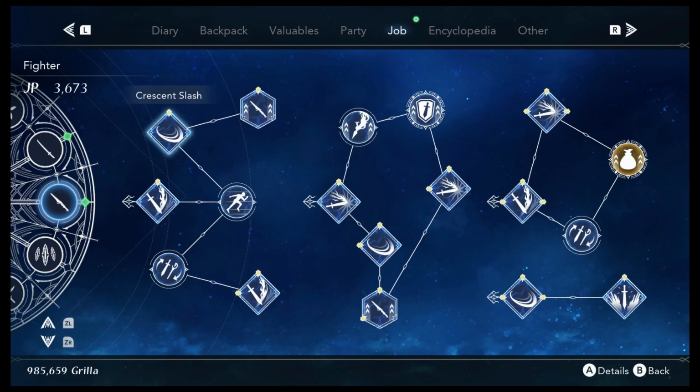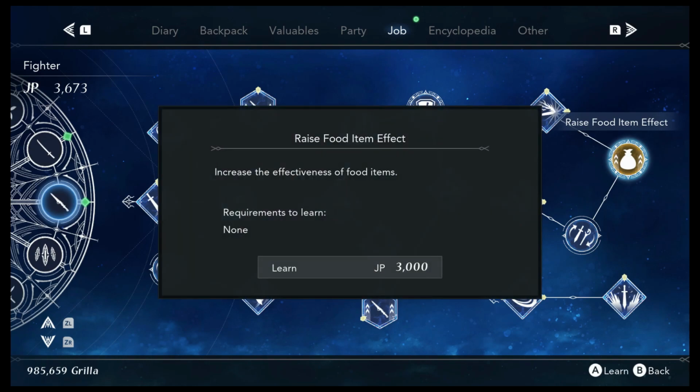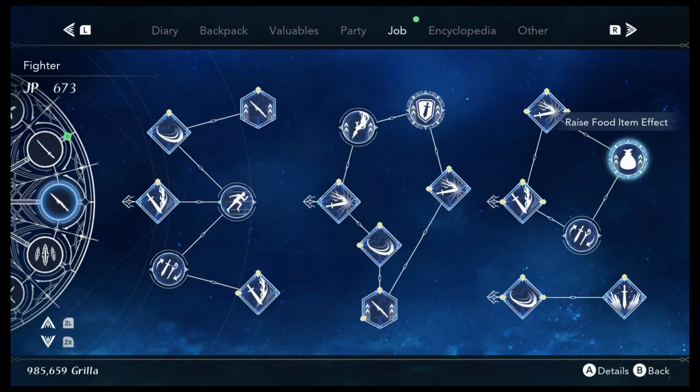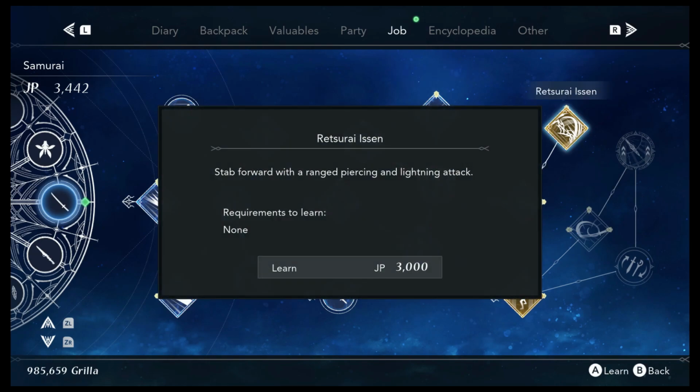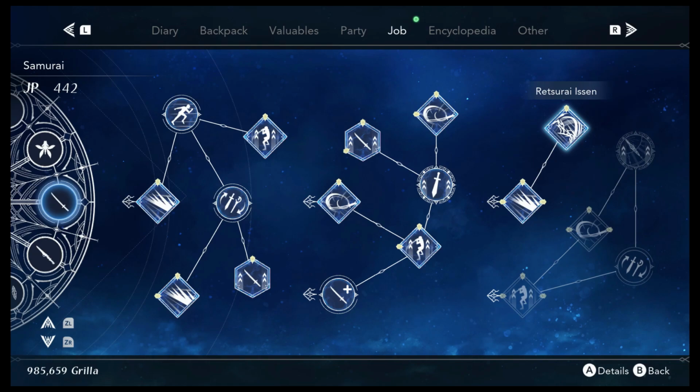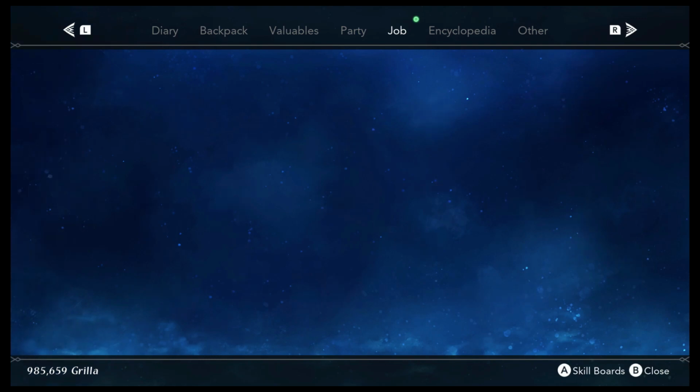Each class gets 3 action skills, 1 ultimate ability, and several passives. You unlock and power these up using JP or job points on each class's skill tree. You'll click Menu, then Job, then select the class to open the skill tree. You'll need to purchase several nodes in one section of the tree before the next one opens up. The final section of each tree is opened up by reaching a certain friendship level with your party member who gave you the class.